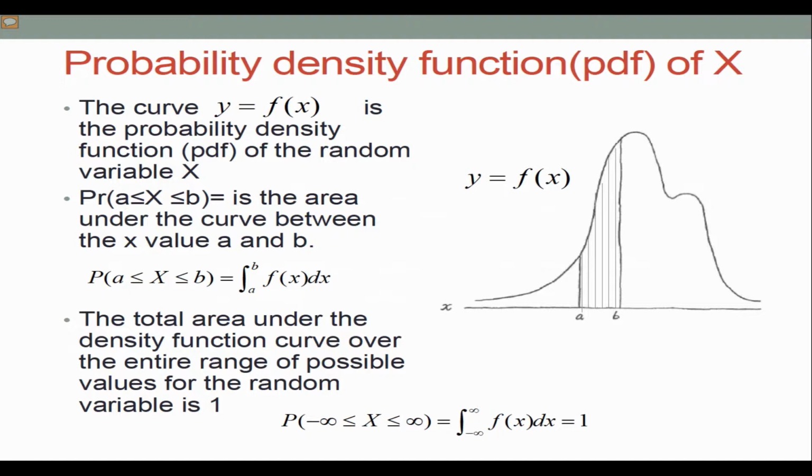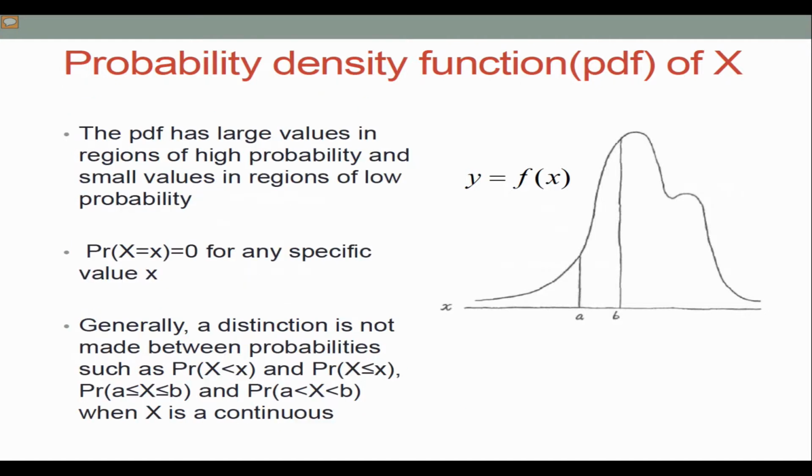This is how to define probability for a continuous random variable. At each specific value, the probability is 0. Then if we're looking at an interval, we need to take the integration, looking at the area under the curve. There are some other properties for the probability density function of a continuous random variable x. The PDF has large values in regions of high probability. So if on the curve its value is high, then of course the area under it should be large, and the probability for those values should be large. Is that okay? So it's obvious. If the function has a large value, then its associated probability should be large.